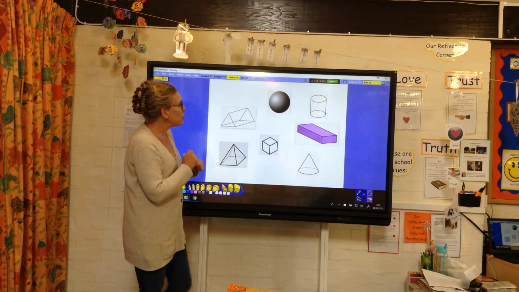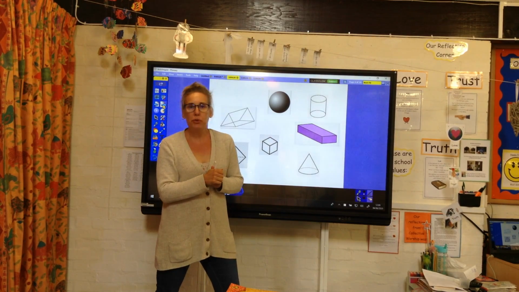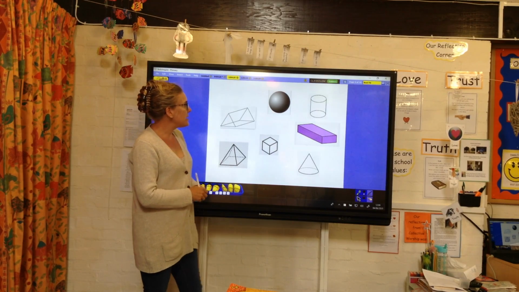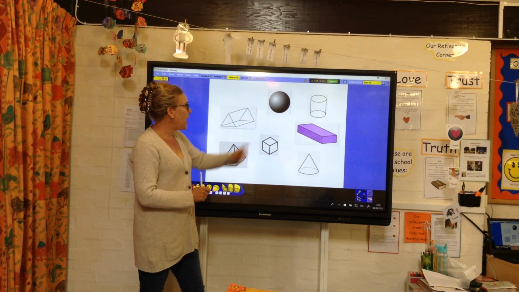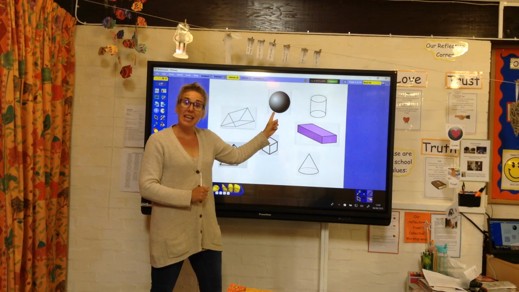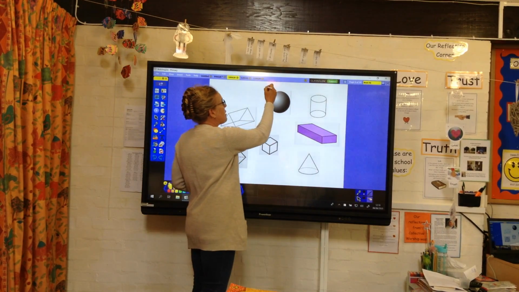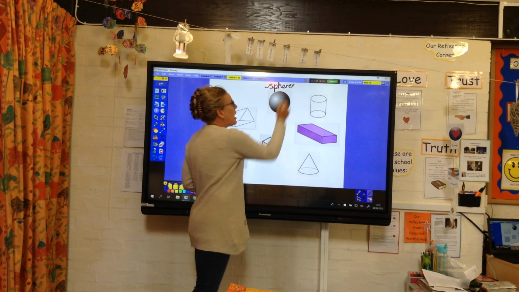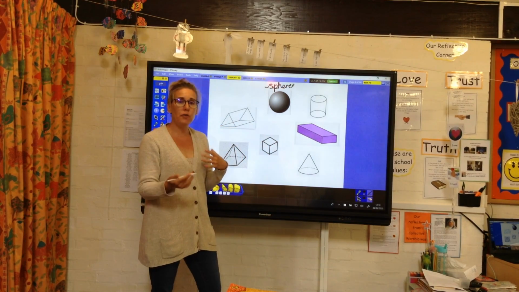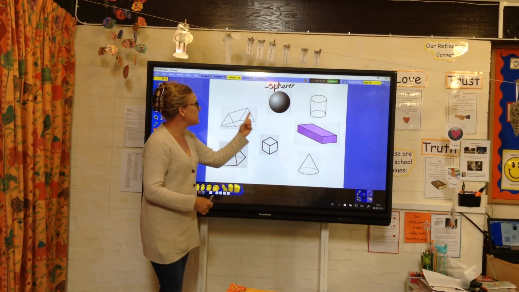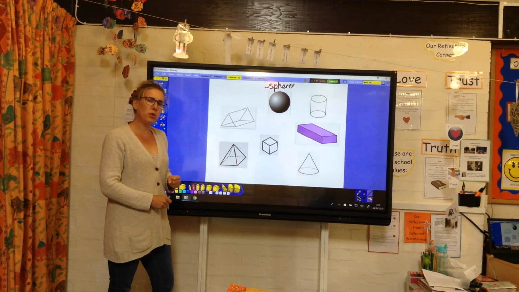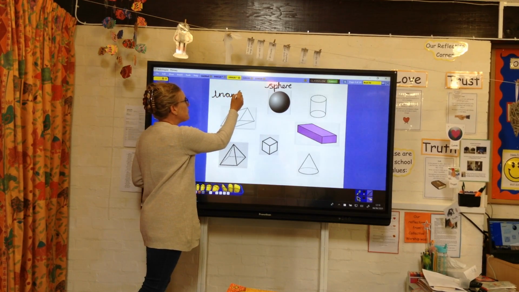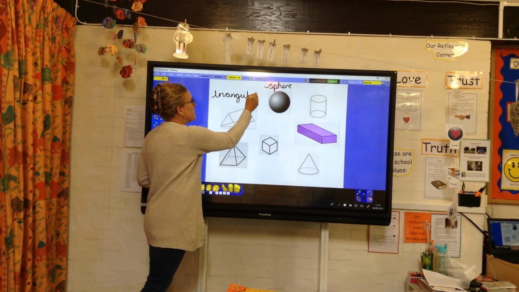So we're just going to go through revising some names of some 3D shapes today for the beginning of our maths. So let's have a little look. We have got a sphere. So a sphere is that round shape that has one curved face, and because it's got one face, we've got no vertices, no edges. Now this one's a bit more tricky, we've got a triangular prism.